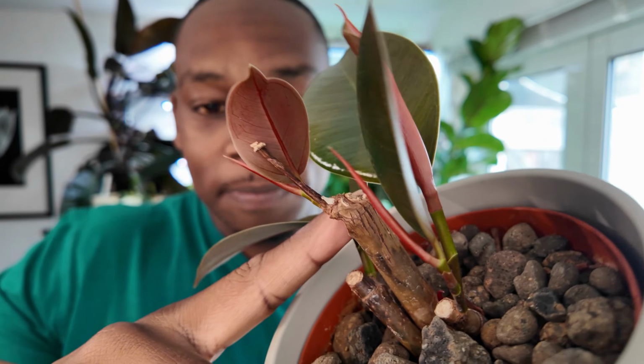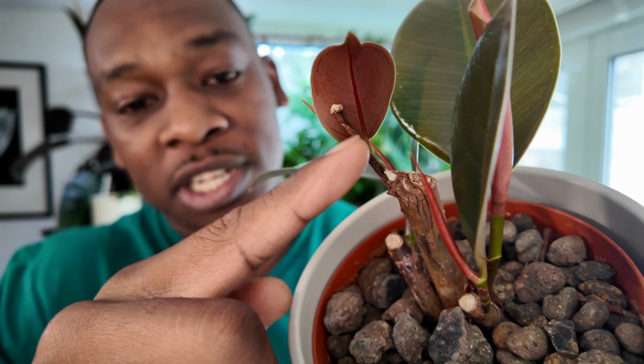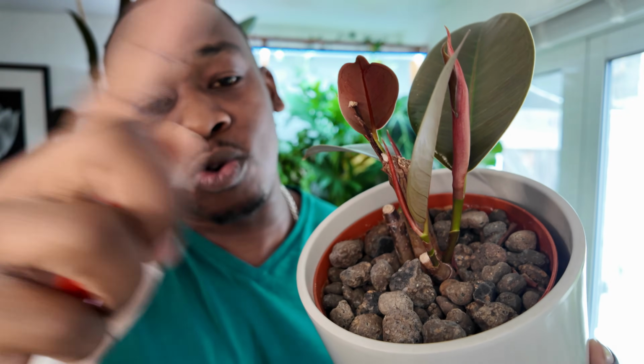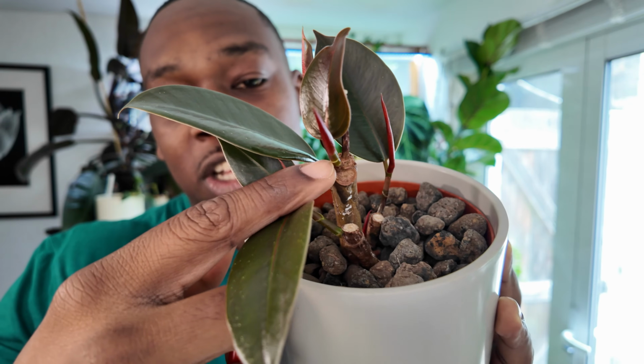And yeah, I'm just going to keep an eye on it. The only thing that's left to do for now, and when the plant starts growing, I might have to do some more work. So this is, for me, more of a reactive process, see how the plant grows and try to encourage it to do something cool and unique. I'm hoping that this section here is going to be the apex, but obviously where I had left this branch here and I thought that it would grow a new shoot, it didn't. It sort of just started to grow a new branch line just here. If I don't stay on top of it, that might become the apex.